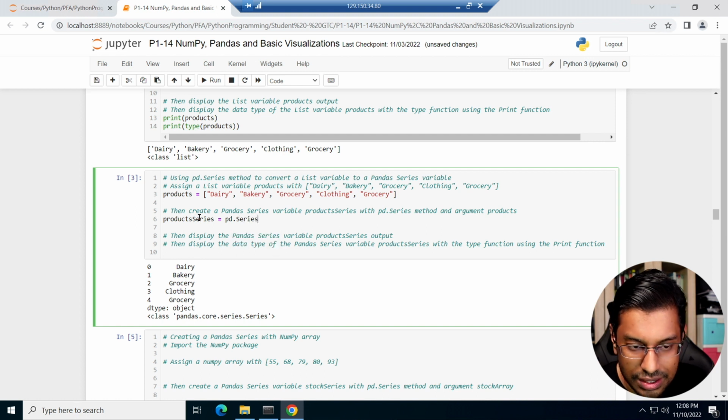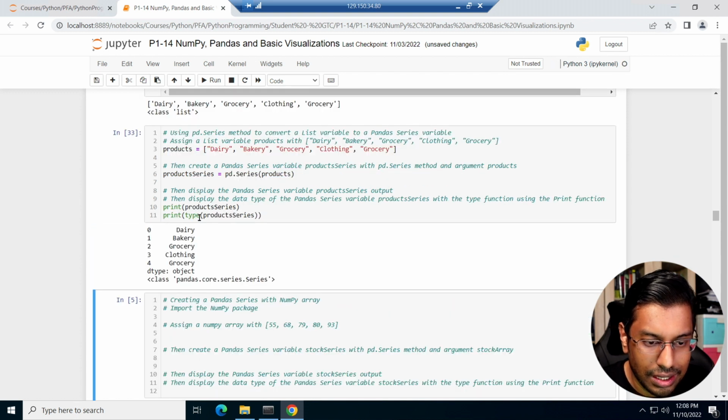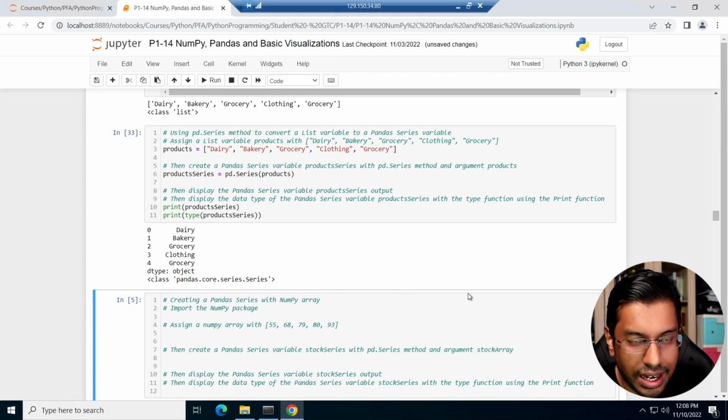If you type, you can see that Series there, and then you pass in the products as a list, right? And then you can print product series. I should type slowly, yeah. I type so fast, and then I type other stuff as well. Okay, you can see the data comes out in a vertical manner, and you can see it's a series data set.